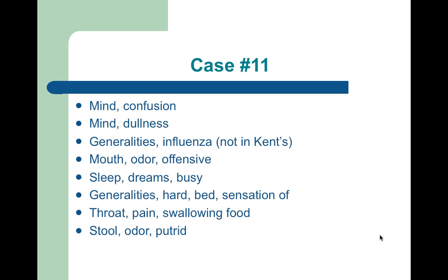But the thing is, if you know your materia medica, one of the keys with Baptisia, and if you look in Boericke, this is something that, when I read the case, I knew it was Baptisia. Yeah, drunken came to mind too when I was reading in there. Great confusion and dullness of mind. And it's a really big remedy. All the secretions are offensive. So if you look, I'm on page 83 in Boericke. Okay. Might want to turn to 83.